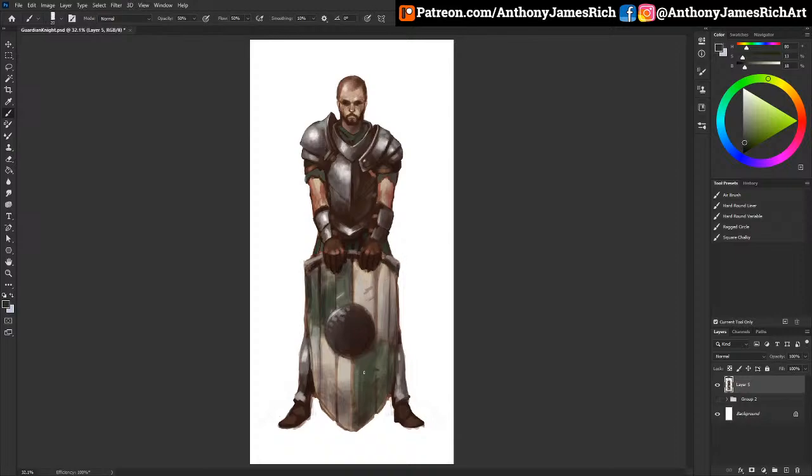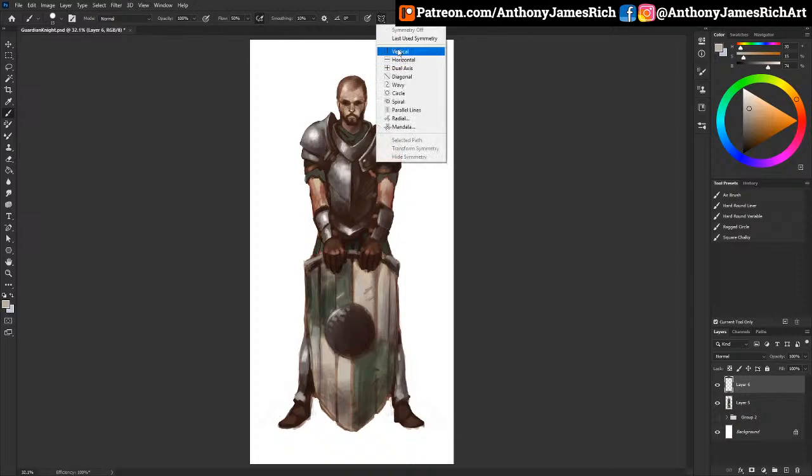Okay. And now I think I'm gonna try to add a sigil or some kind of emblem. I don't know the exact right word for that to this shield. So I'm creating another layer. I'm turning my brush back to 100% opacity. I'm gonna grab something that I can see. We'll go with white, and I'm gonna turn on symmetry real quick. Just kind of draw this.